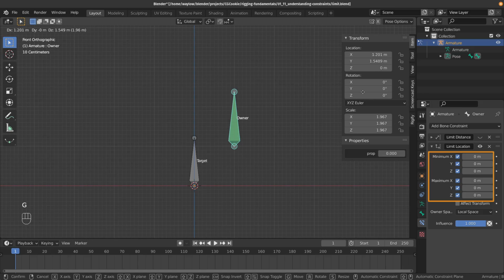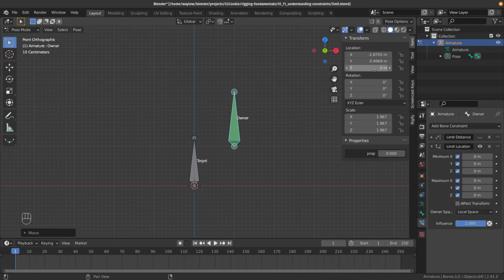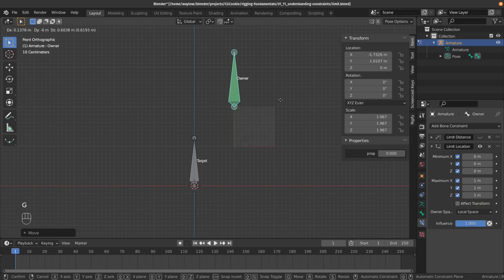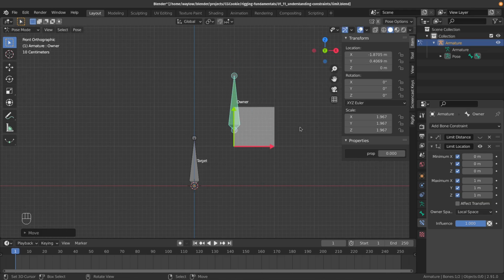So if I try and move this around, it's not going to go anywhere, but you'll notice that our values are actually changing up here. But let's just say that we don't want it to go below 0 on its local X, Y, or Z, but we don't want it to go past 1 as a maximum. So let's just change these ones to be 1. So now we can actually move it around. It's only going to go 1 as a maximum from its starting position, which was here. Although you'll see our values go past that, even though it doesn't actually move.